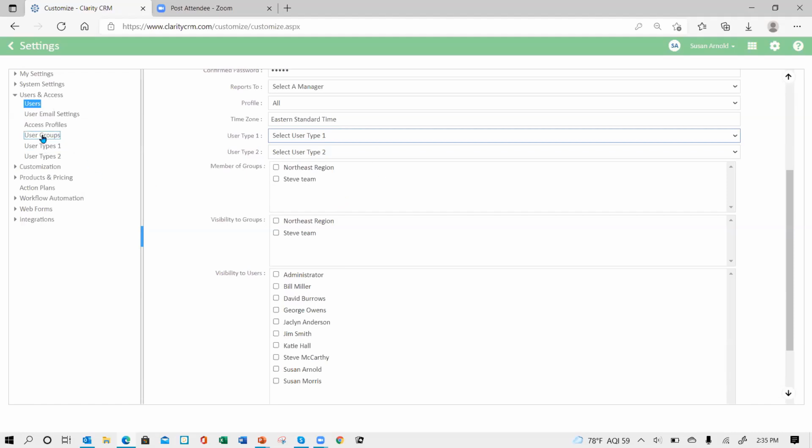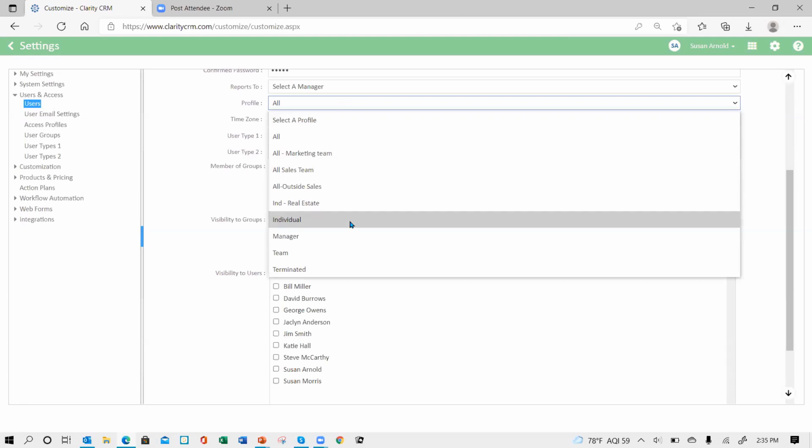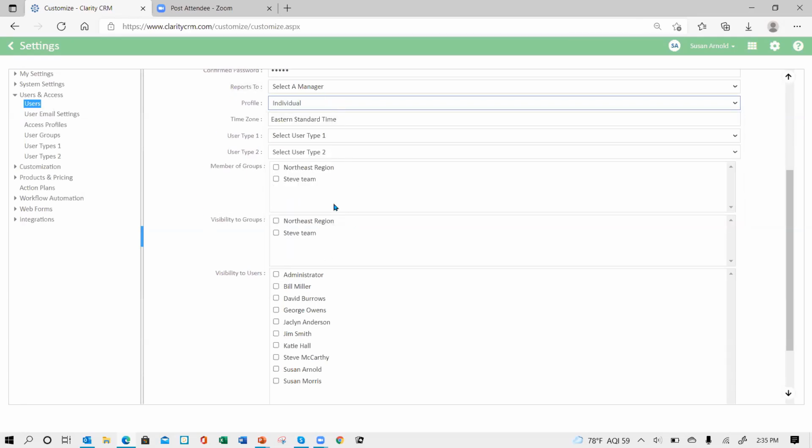Groups, again, you can define them over here and then they show up. So you would want to define your groups before you start adding your people. They can be defined after you add your people. It doesn't matter. You just have to come back in and set them. So for example, if I restricted Mike to be an individual, but I make him a member of the Northeast region, whoever else is in that group, he would be able to see the records for any other member of the Northeast region group. And so I make him a member and I give him visibility into that group.